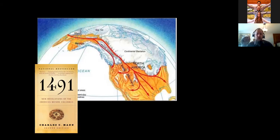That's the story that's told in all of our history books. But it's important to point out that much of the new evidence in both archaeology and anthropology support the idea that humans may have arrived in the Americas as early as 50,000 years ago. So way earlier than has been said, which is about the same time that humans arrived in Australia. And while it's likely that a group did cross the Bering Strait at that time, there were likely several immigrations over tens of thousands of years arriving by land and by boat, resulting in civilizations that equaled and sometimes exceeded the knowledge of the great empires we learn about in the Middle East, Africa, and Europe.